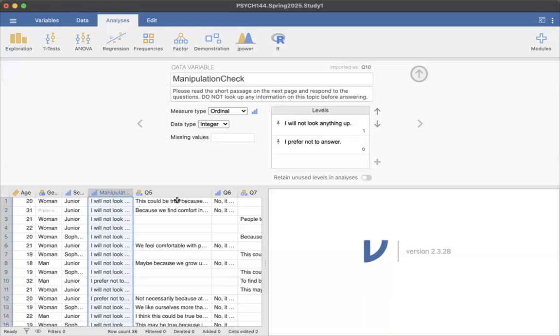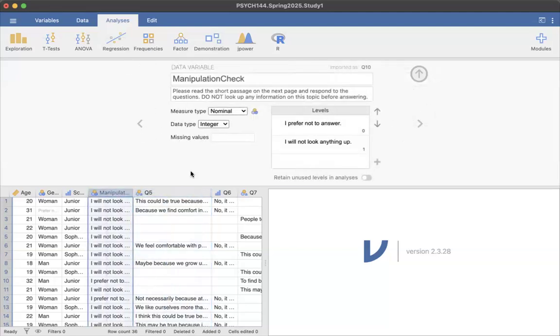So you might have looked it up anyway, but it's a way for me to check and see if I should keep your response. So I set it so that if they responded to anything other than I will not look anything up, it gave you a 0. And I'll explain why I did that. But for now, I'm going to change this to nominal because there's only 2 options, 0 or 1. Either you did say that you won't look anything up or you did not, which I made a 0 here. And we'll talk more about how that works.